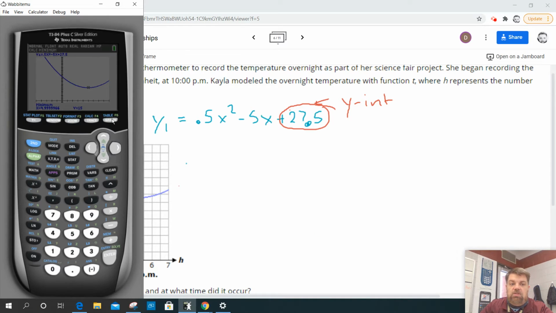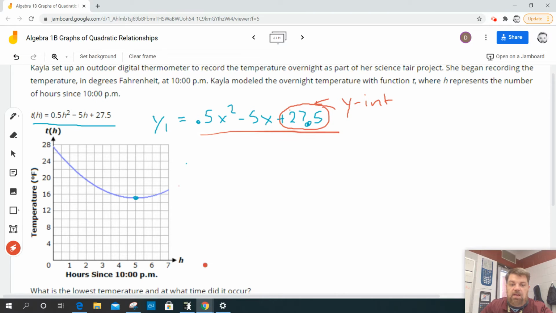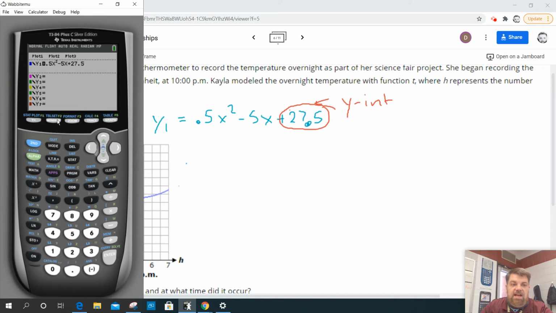So when I go to graph this, I'm going to plug in this equation, right? And then I've got to set up my window so that it accommodates those values. So I'm just going to put from -5 to 9, but it's got to be bigger than 27.5. So for my y maximum value, I'm going to put 50. So I get a graph that looks like this.